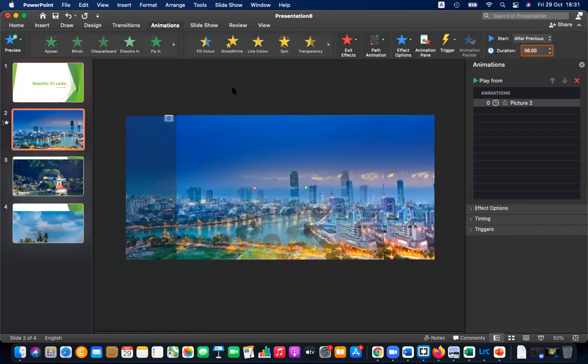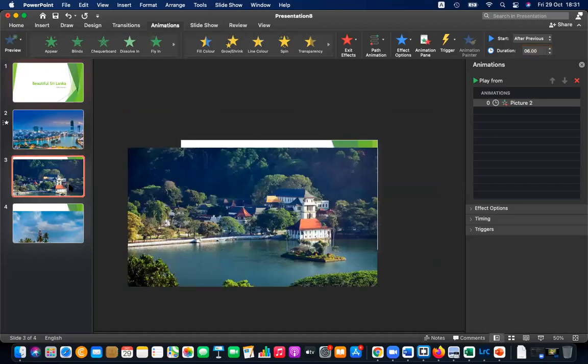Duration is 6 seconds, then it should be after previous. Right? Duration is 6 seconds, then this should be after previous. Please change it. Okay. Right, I hope you're okay, right? Anyone have any issues? Okay, let's do it for this one also.